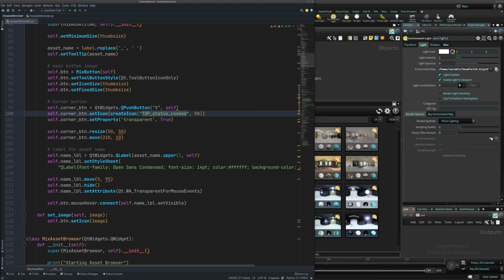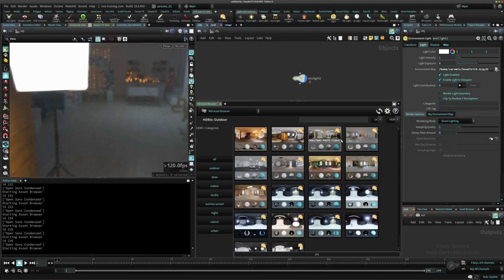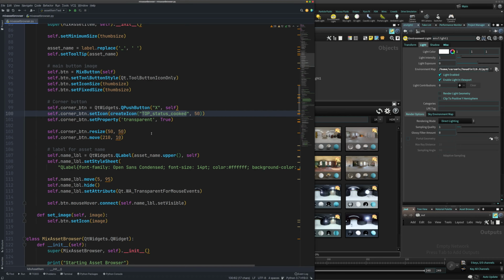All right, so we have that transparent. The only other thing is I want to change the highlight color of these buttons here. I like my highlight to be a little bit different, to match my style.